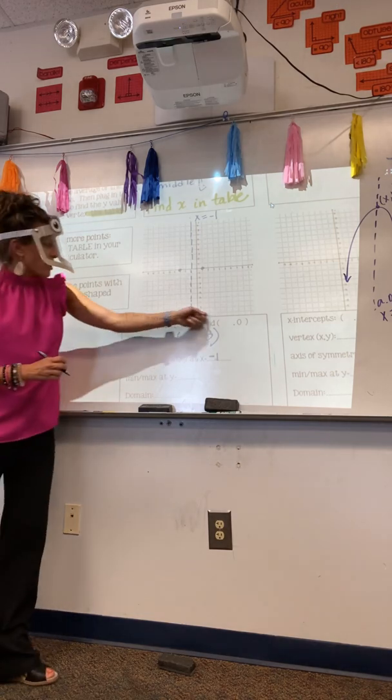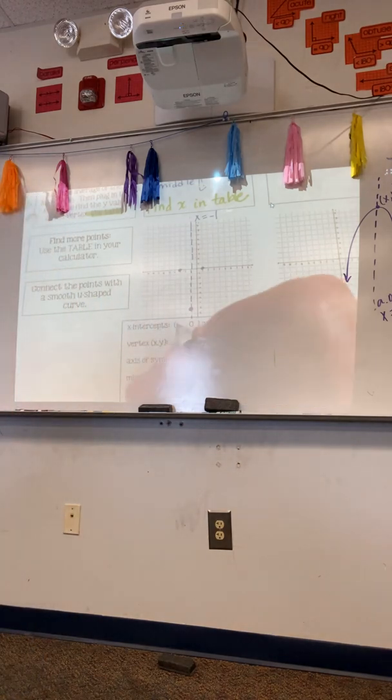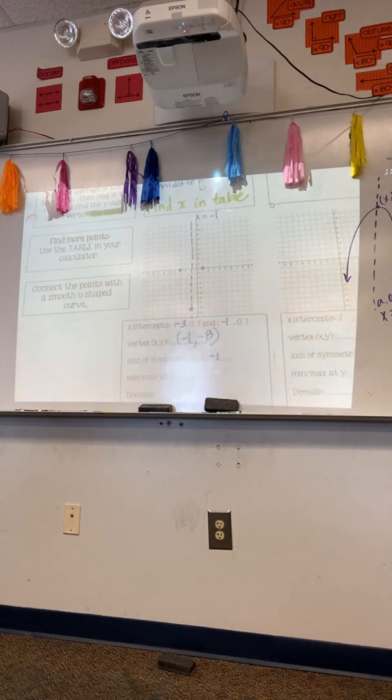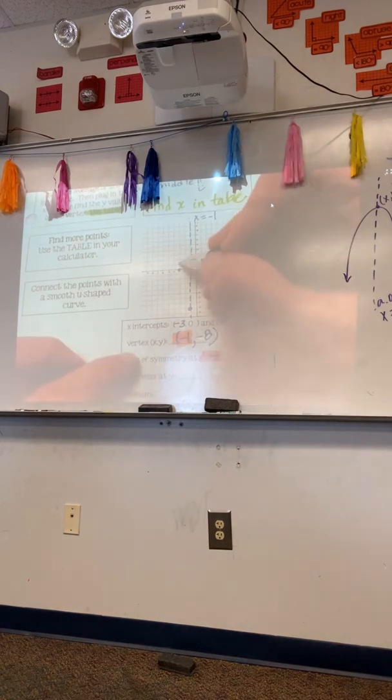And we can go ahead and write our x-intercepts down. What are our x-intercepts? (-3, 0), (-1, 0). No, (1, 0). Sorry. And notice that I have some stuff repeating here. The x value of my vertex is also my line of symmetry. Let's go ahead and draw our beautiful U-shaped curve in.